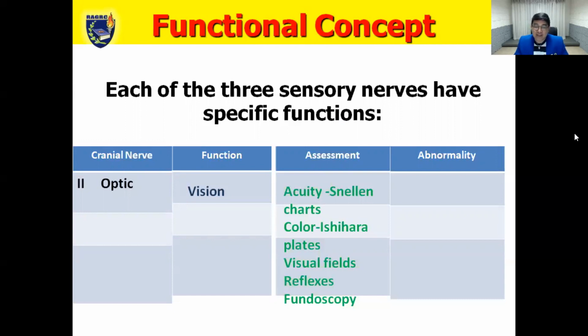Okay? And then after that, we need to assess for visual reflexes. And this is done by placing one hand vertically along the nose. And then we use a pen light and turn on the light on one side, making sure that the light doesn't pass through the hands. And then we check if both of the eyes will react by constricting simultaneously.